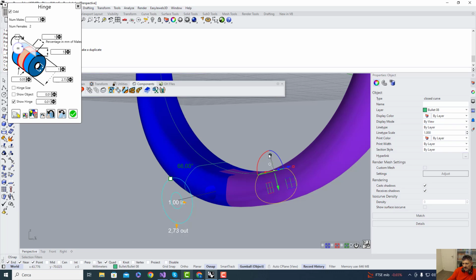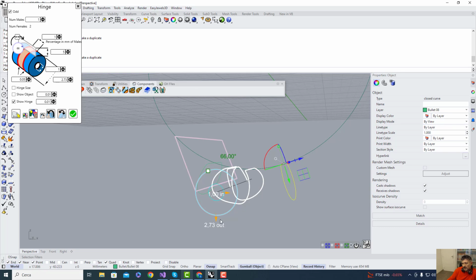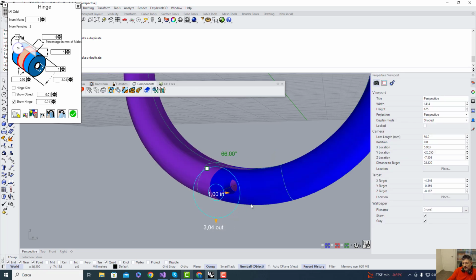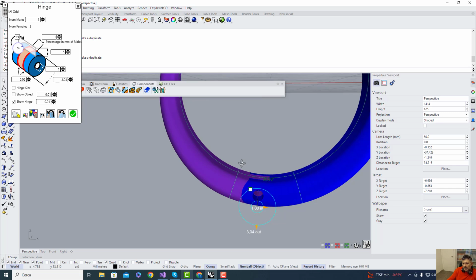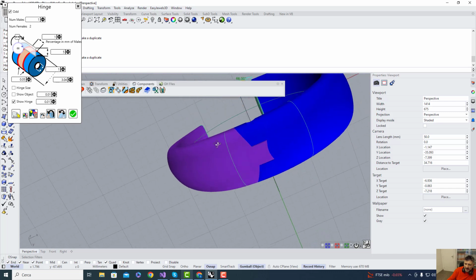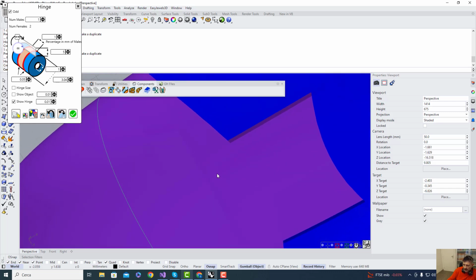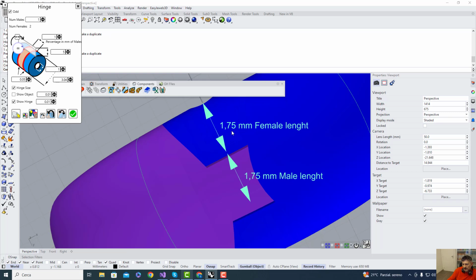Now it is not a very good shape. Let me enlarge a little bit here. I could use only one section for the object, but you know, now I'm trying to show everything that may happen. So now we can see the tolerance between the male and the females. We can see the size of the pieces, 1.65.